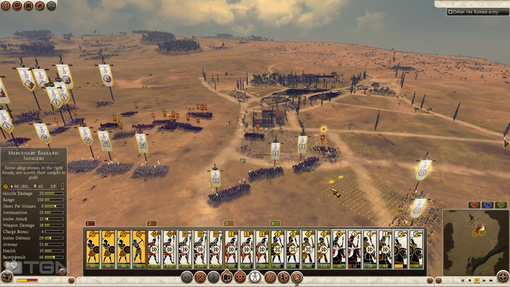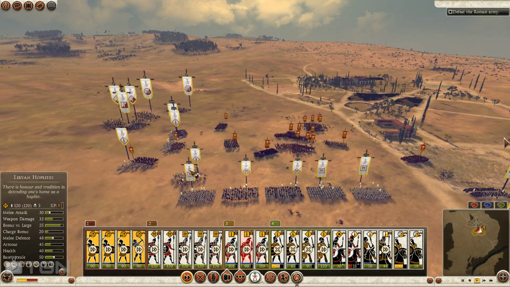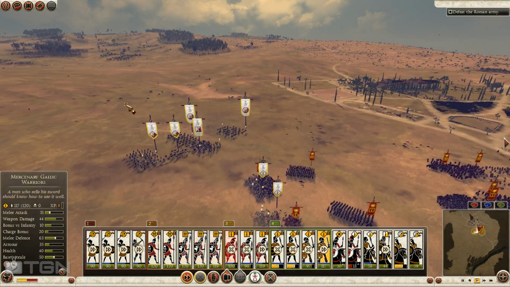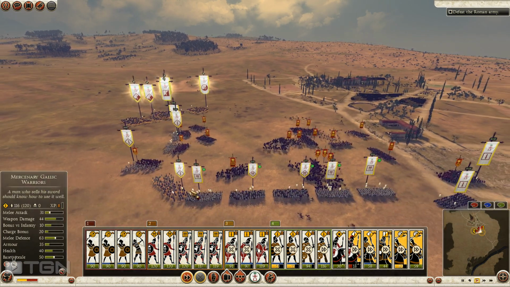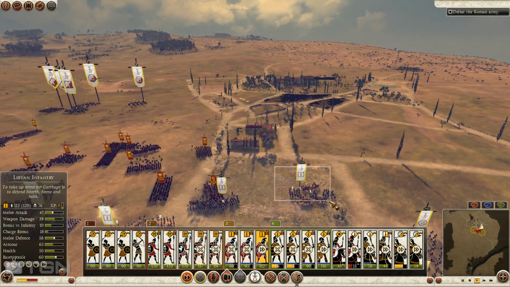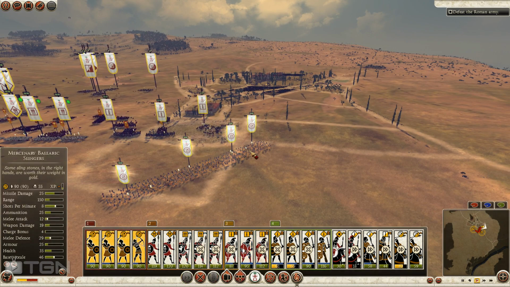And get these missile units to start firing at the flank of some of these guys. I really need my hoplites in formation, or hoplite formation. Okay, the Roman spears are going to chase me some. And I've got the Romans fixed on my center. Should win pretty handily a lot of these.